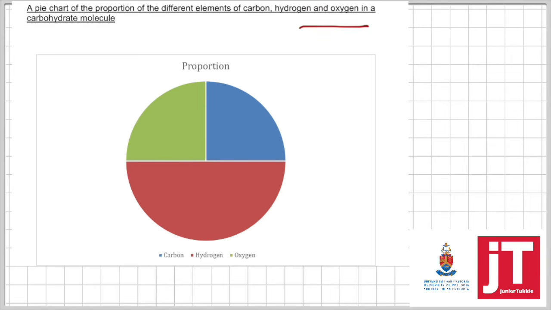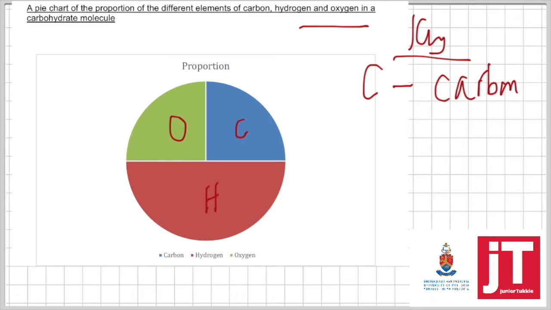There's your heading here with the 2 variables. There's your pie chart. No percentages written in it. It's just in color. And then you could, if you wanted to, use a key. And then your key would tell me what C stands for, which is carbon, and then H will be hydrogen, and so forth. It is more accurate to draw a graph using a key.